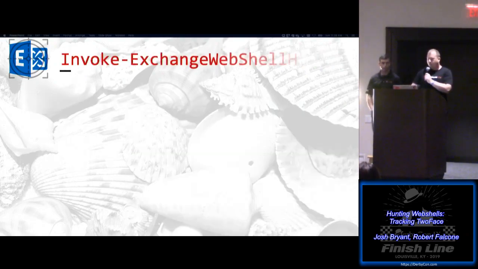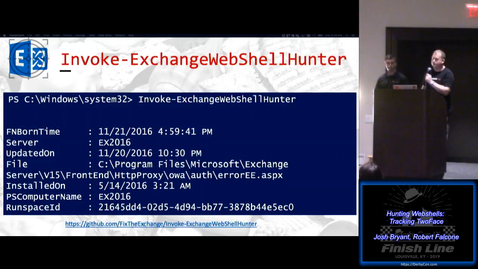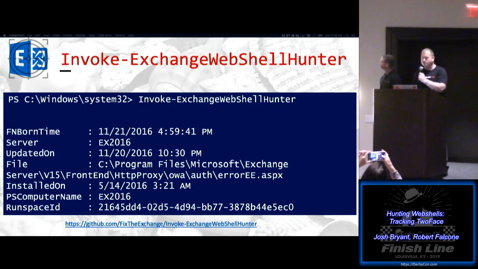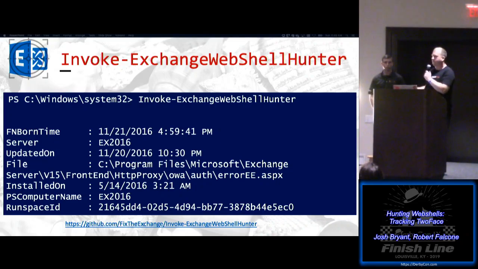Next, I have a tool that I wrote a couple years ago called Invoke-ExchangeWebShellHunter. This is looking at the install date, which is stamped on the Exchange server object in Active Directory. It is updated every time a cumulative update in Exchange 2013 and later is installed, and compared against the timestamp in the master file table.